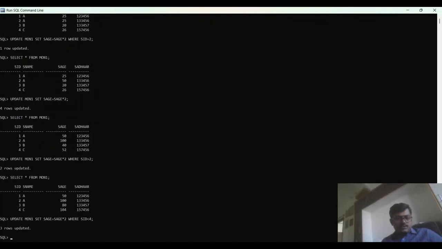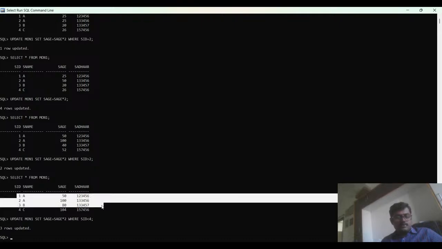So we can see here 3 rows are updated. Update the table, multiply the age by 2, where SID is less than 4. SID less than 4 means 3, 2, 1.